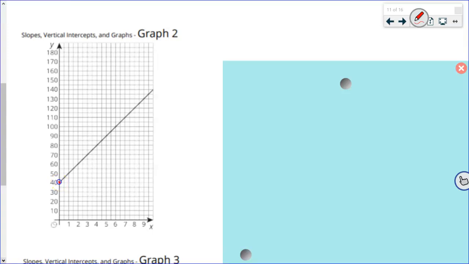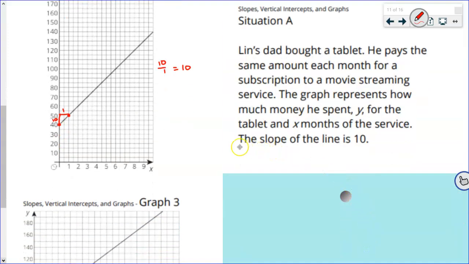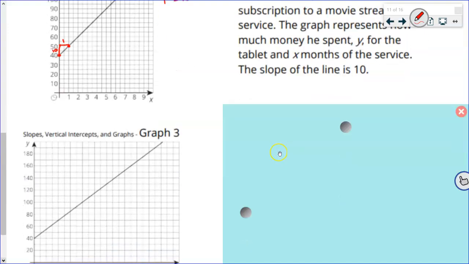So when I'm checking for the rise and the run, the first thing I have to do is look for some crosshair points, and I see these crosshair points too. You might be tempted to say that the slope is up 2 over 2, which is definitely not the case, because if I'm going up 2 boxes, I'm actually going up 10. And if I'm going over 2 boxes, I'm actually going over, I was at 0 and I'm over at 1. This gives me a slope of 10 over 1, or simply 10. And now that I know the slope, it's very easy to match it with situation A, which says the slope of the line is 10.